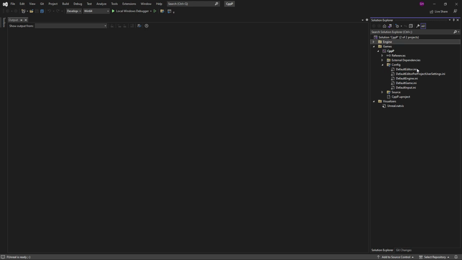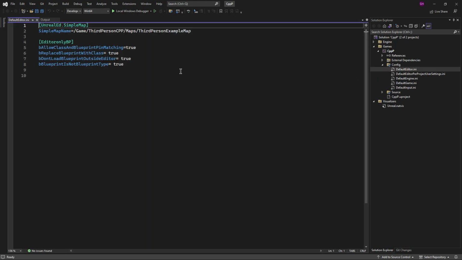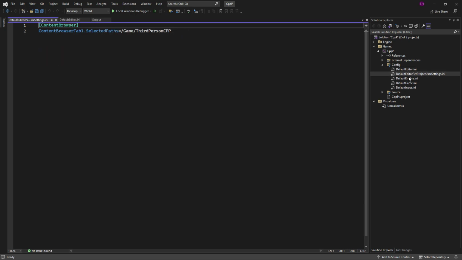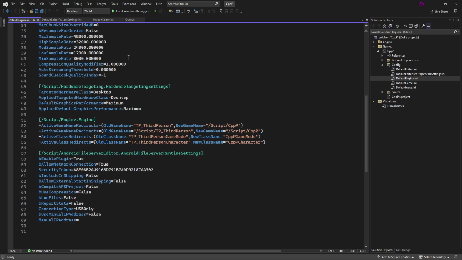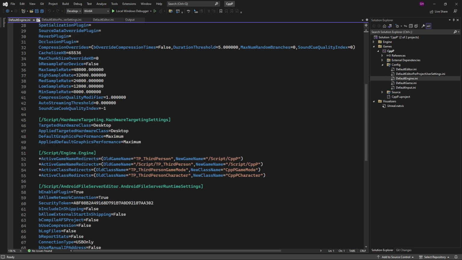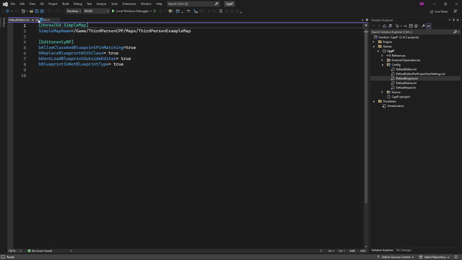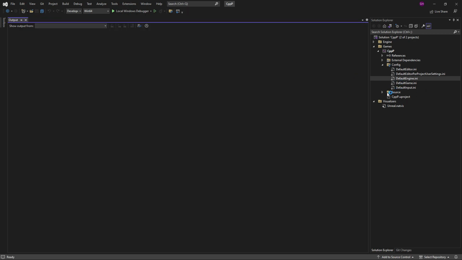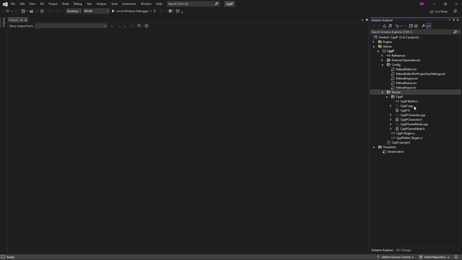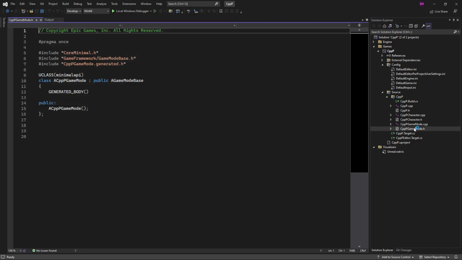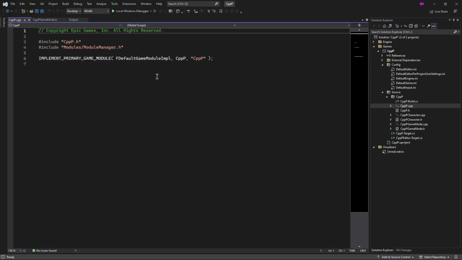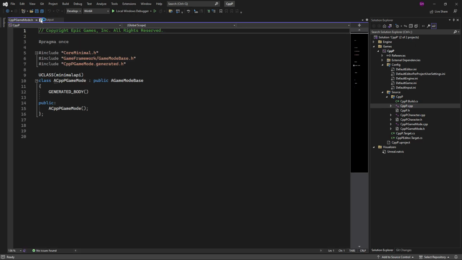Then you find the config, that is the project config, that is basically the controller of this project. If you double click on that, you can explore them. And then to visit your source, you can go to the source, and here, as I talked about, the CS, that is basically some C# file, and here you'll find your .header file and .cpp file to run your code. Okay, that is the thing.